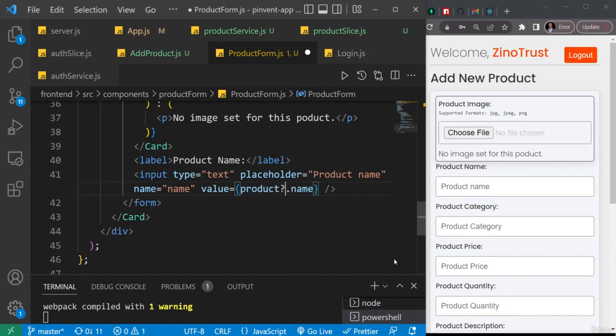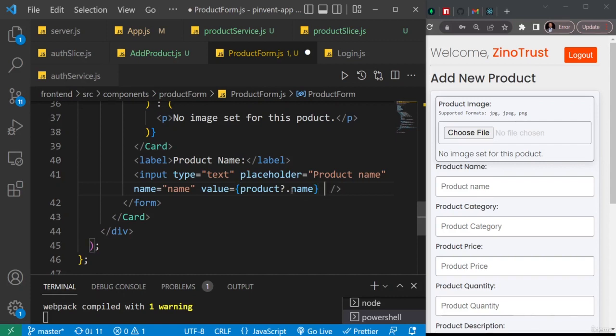But if you use optional chaining, it will first check the data set that I'm fetching from the database: does it have a name property? If it doesn't, no problem, it will not display the name. Unlike when you just say product.name, then it has to search for product.name, and if it doesn't find it, it's going to throw an error that product.name is undefined. So for optional chaining, you just add a question mark in front of it. All right, so that's about it.